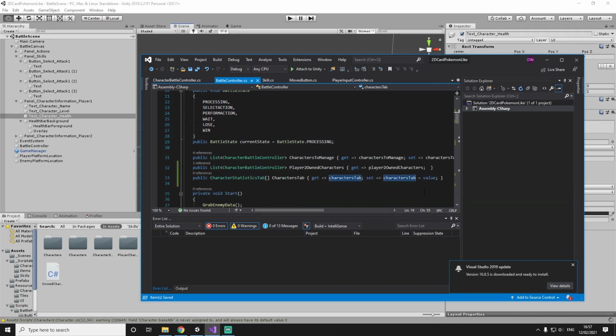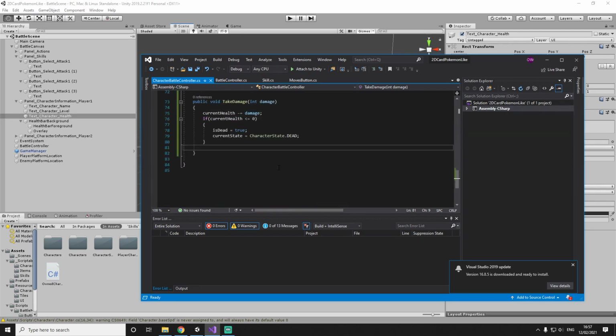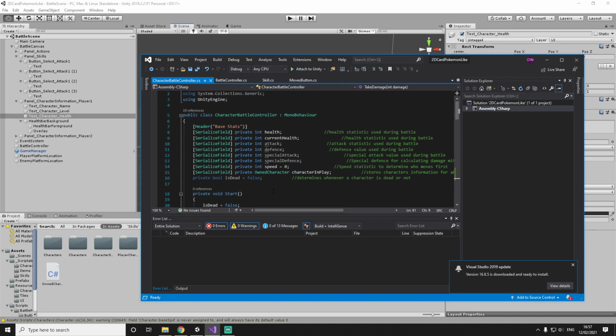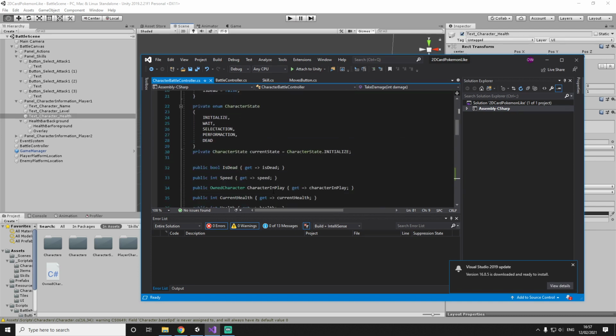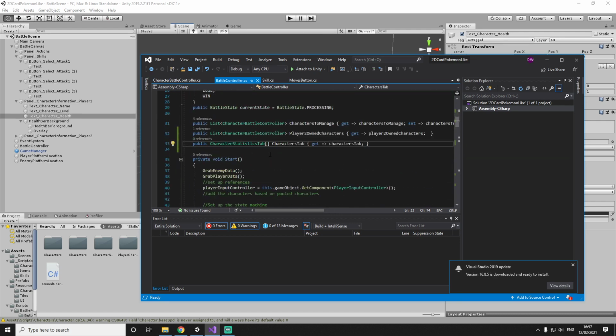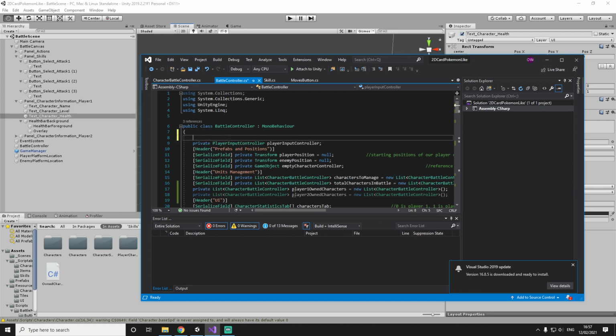Okay, so let's get a getter to this. Go back to our player. Go back to this class, and I believe there should be a reference to this class. Well, I guess there isn't. Actually, since we need to access this class so much, it would be better to make it an instance. So let's just do that.